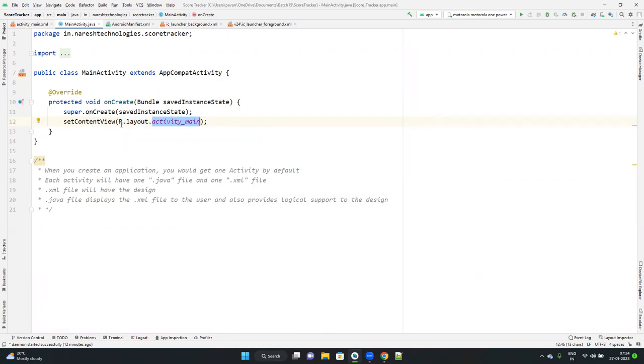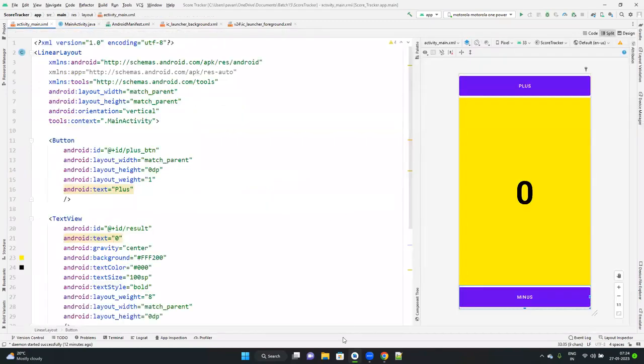It is referred to with the help of R, which is our R.java resources file, layout, which is the static section of the resources Java file, and activity_main. So this entirely gives us an integer ID in the background, and that integer ID is going to represent this activity_main.xml. That is the reason as soon as MainActivity executes, you will be shown this design. Hope it is clear so far.